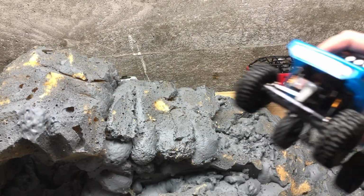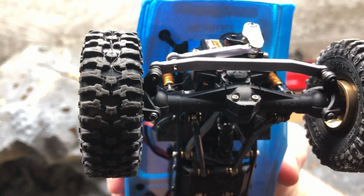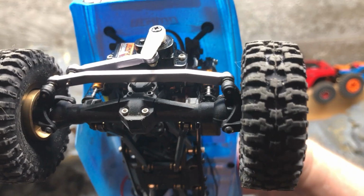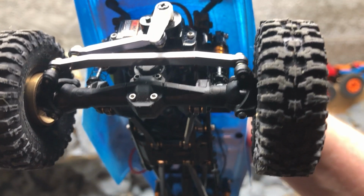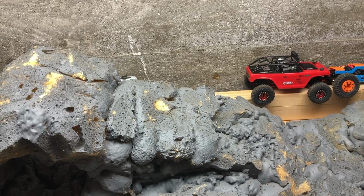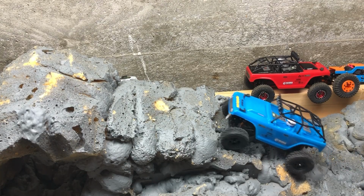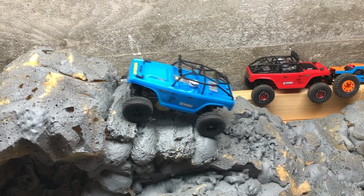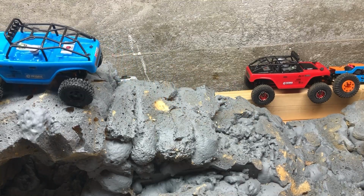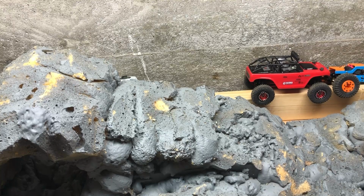Okay, so these are the Tusks. They're, I guess, somewhat directional. They have like a little V shape in the middle, sort of. And so I just have the V pointing forward. I don't know if that'll really make a difference or not, but we'll see. So up the center, where there's more traction, no problem. And I didn't expect it to be.